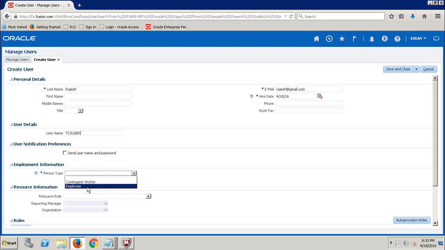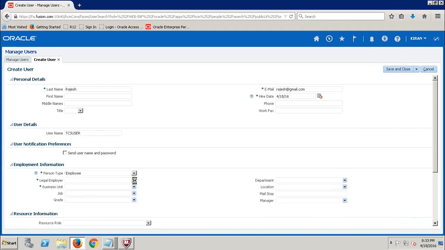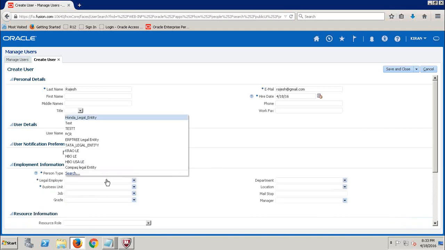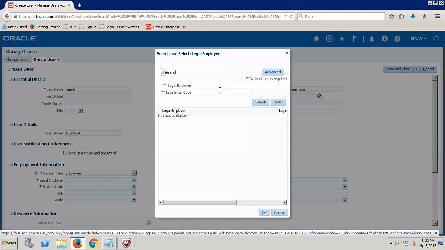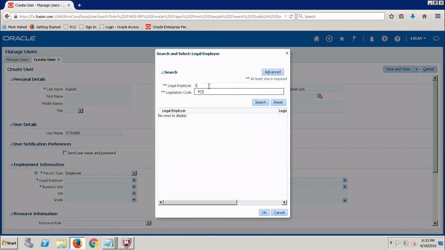Select person type as employee, same process, and select the legal employer. Our legal employer name is TCS USA legal entity.